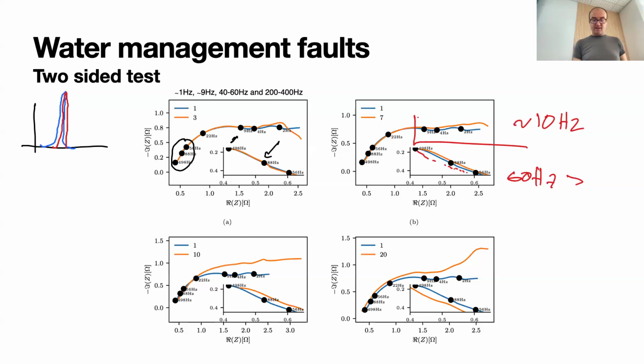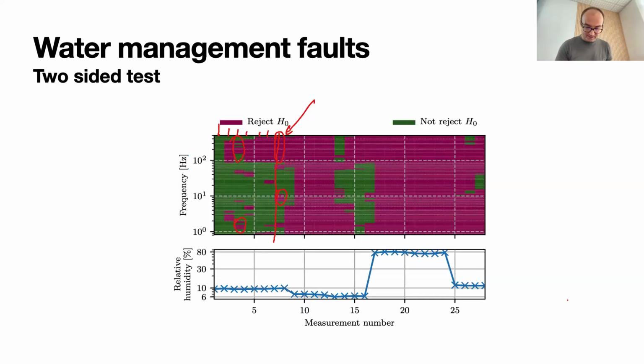The next one is 1 and 10. 1 and 10 is clear. The low frequency part is clearly different, and we can see also at the high frequency part discrepancies. These changes are really big. These changes are rather small, but let's go back. 1 and 10. So this is 10. It says changes almost everywhere. All of them are statistically significant, and so on and so on.